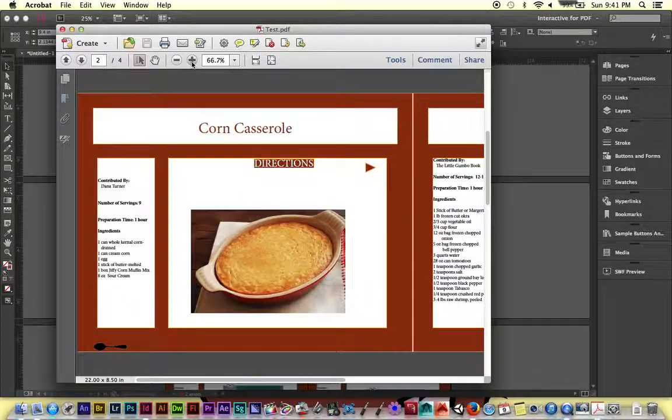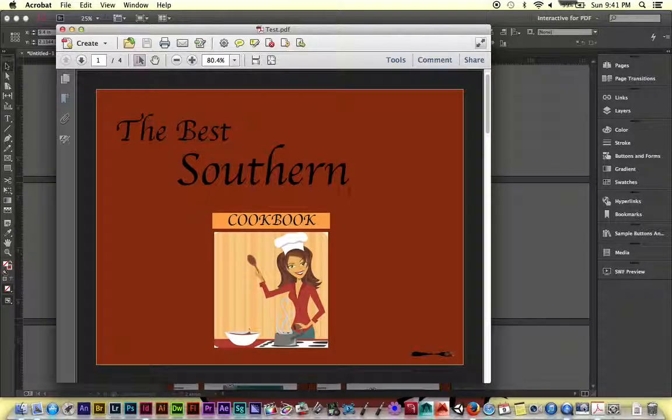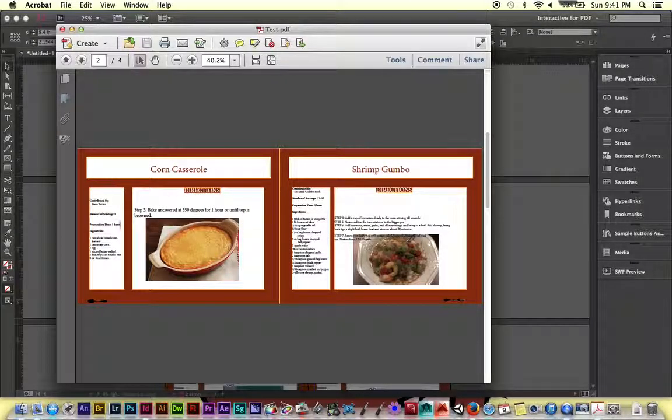So I'm going to zoom up on this page though. Left click, step 1, left click, step 2, left click, step 3, and out. So there you have it. It's a really frustrating and confusing process since we don't have a stop action. But you can always find a workaround. And in this case, it's a little bit more difficult, but definitely possible.